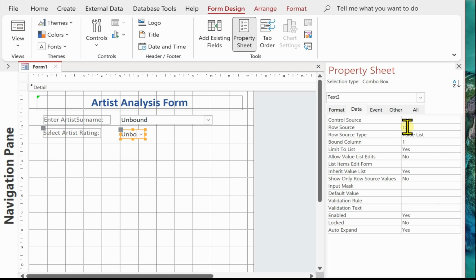So all I've done there is set up a value list, and what will appear in the list is 1, 2 or 3.